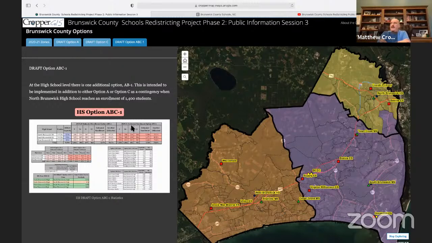It does create a feeder pattern split, and so you are correct in identifying that as an inefficiency of this model. Traffic patterns, I don't have the information from the sheriff's office on hand on traffic incidents. They gave us a number of incidents that have occurred on this stretch of road. And so I'll take your question and then see if possibly expanding it and providing an answer on the web page after this session.